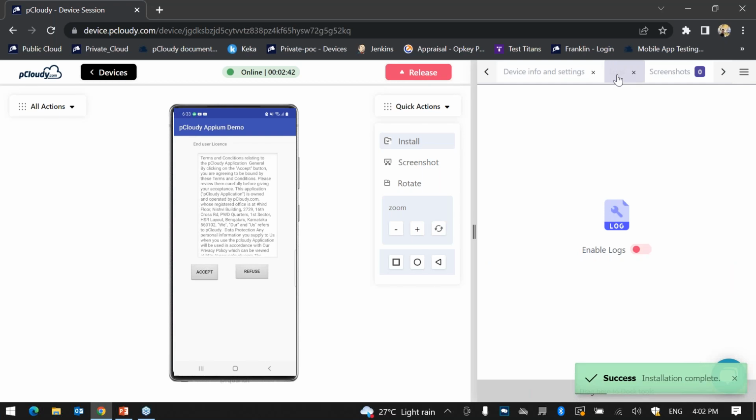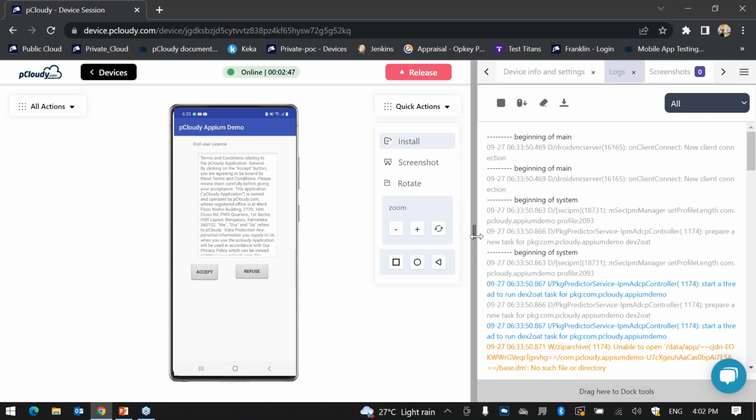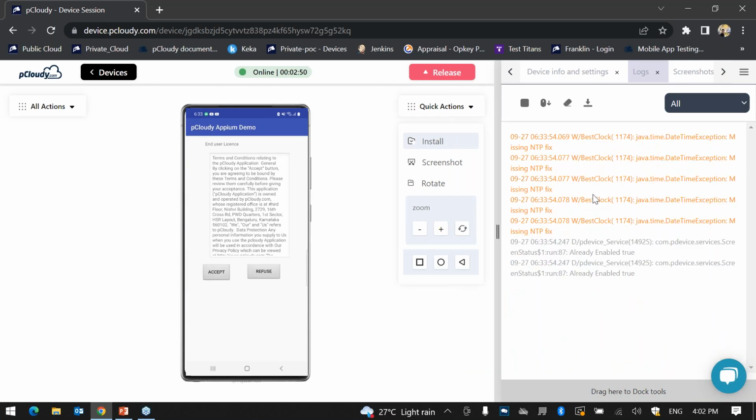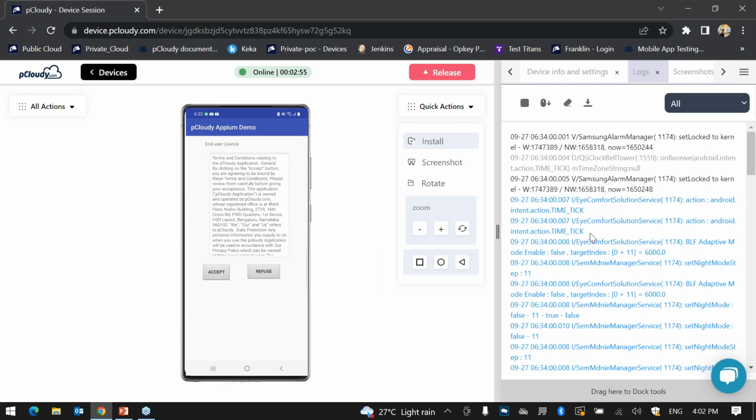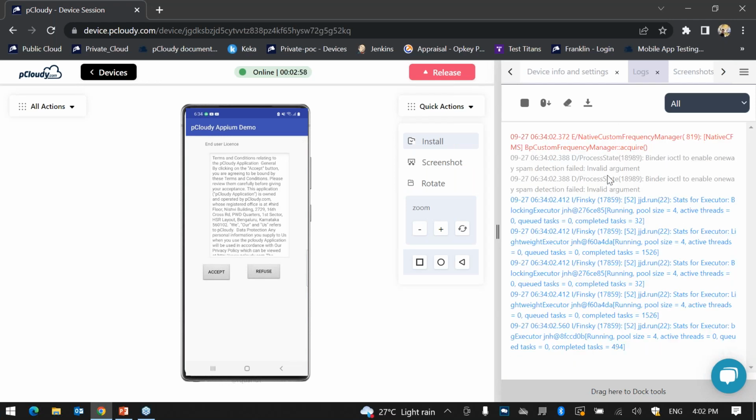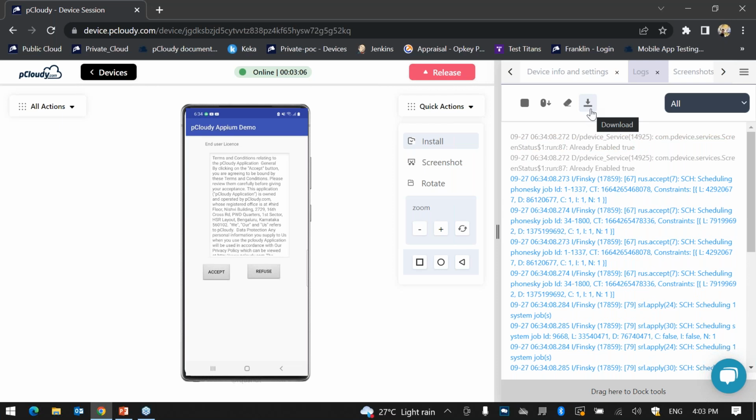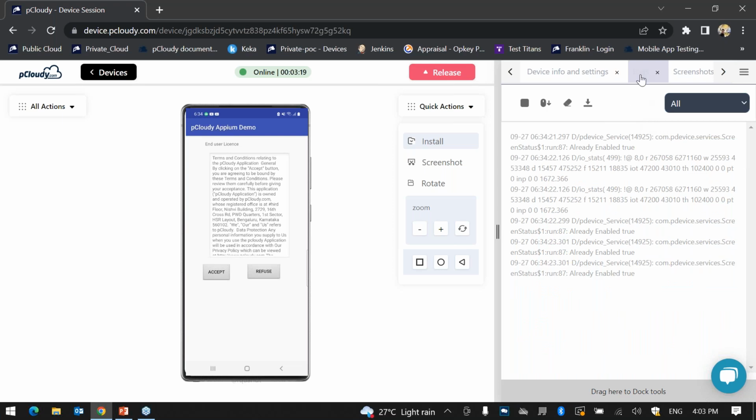As a functional test engineer, if I want to monitor the logs, I can pretty much do that. Just enable the logs. These are color-coded logs which I'm getting directly from the device, which I can stack trace and use to follow my test flow. If the application is crashing in between, we also provide you the crash pointers, a separate crash report, which helps you understand at which particular point the application crashed. You can download these logs and share them with your developers. These logs can be further filtered with various options like debug, warning, info, or errors. So that's on the log side.